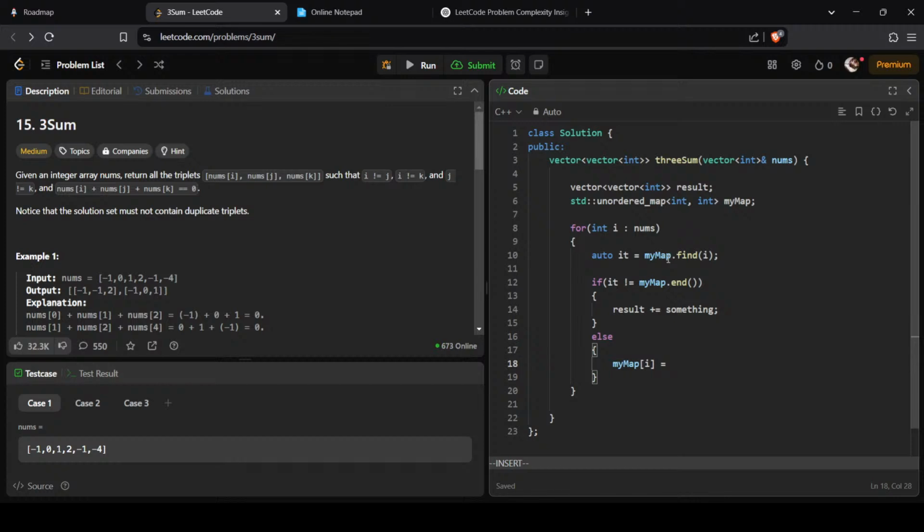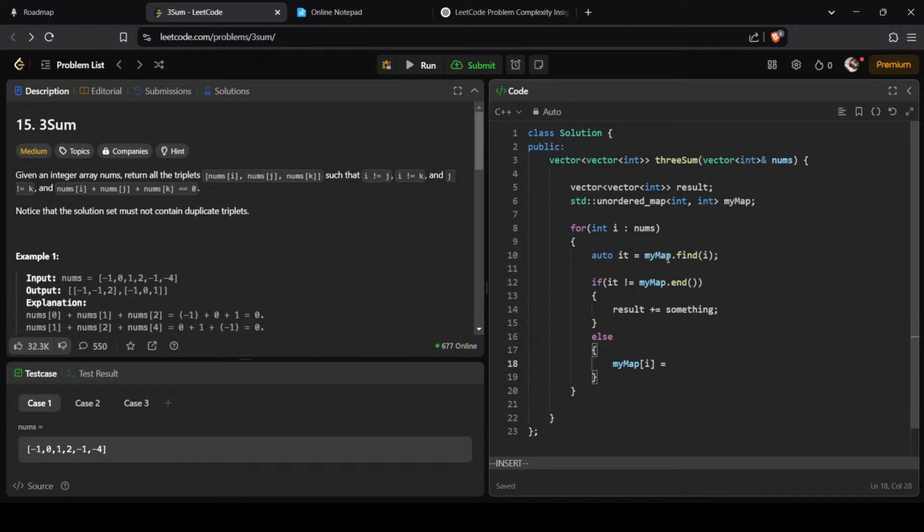Your target is i. Basically, what they're saying is you iterate through it, and then your target is going to be the first value, right? But the problem is, I guess you need a double for loop.